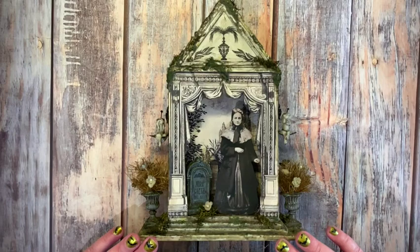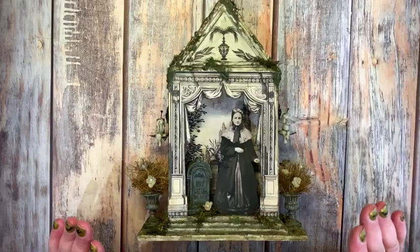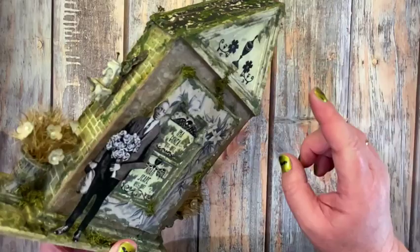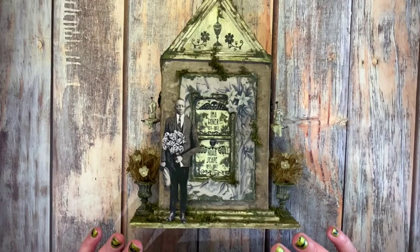I had a whole different idea, and then partway through I got started and realized that it just wasn't working and I needed to switch things up. And so I ended up with this shrine as my base. I did a pretty good job videotaping how I made all the different parts as I went through this make. So let's get started with how I made it and what you need if you want to replicate it, or if you even want to just make a few parts.